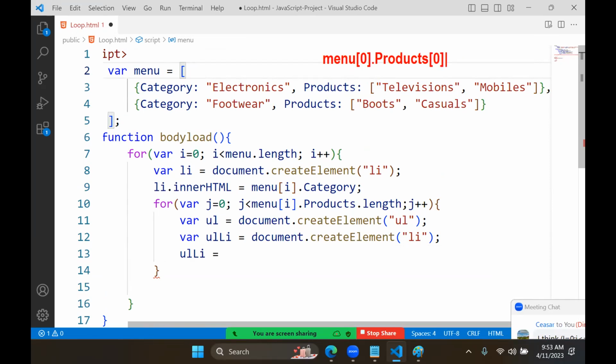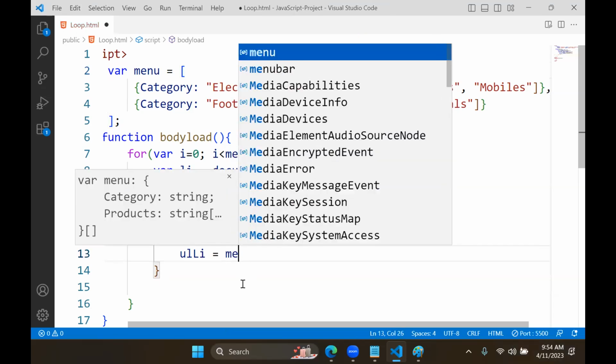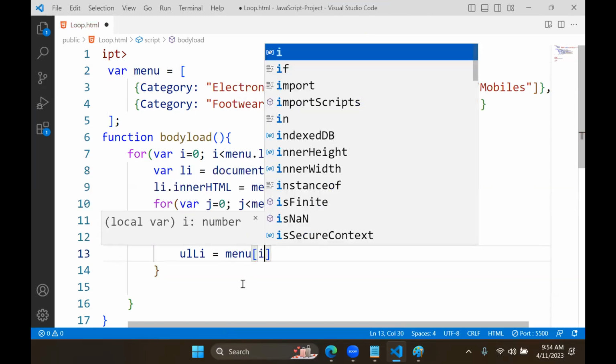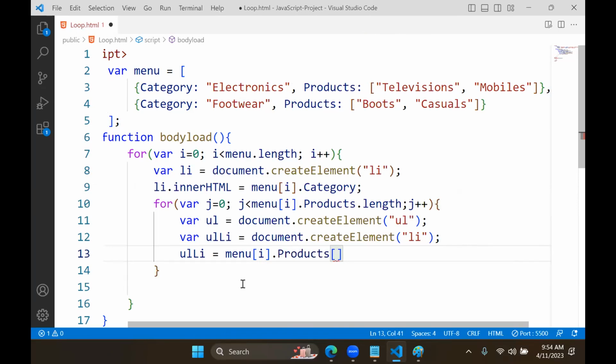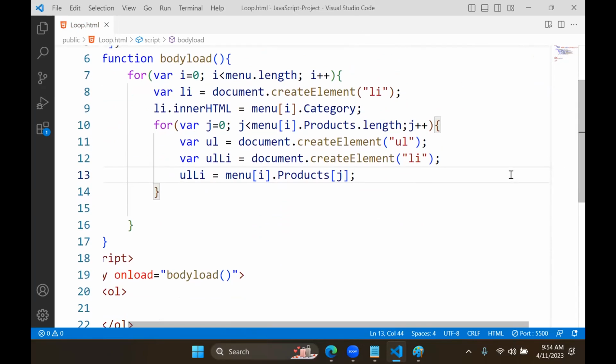Menu of 0, products of 0. Now this 0 is managed by i in this loop, and this one is managed by j. Understood? That means now we have to write here menu of i dot products of j. This will access that and store it in this.